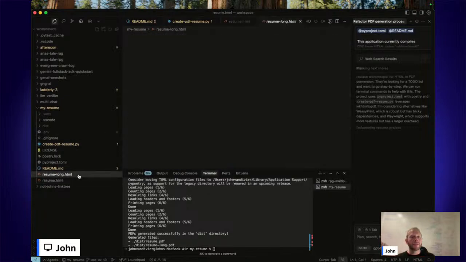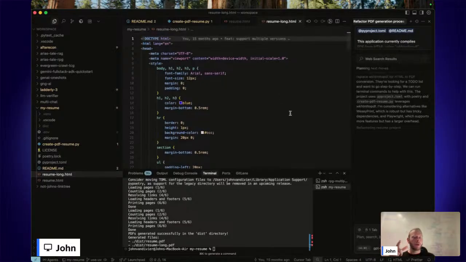And then here's a different HTML for the long form. So you might wonder, how did I have a short one and a long one? And the answer is that there were 2 HTML files. That's how. So we're primarily focused on this short one for now. If you have a long resume, whenever you check out this repository, you might prefer to use that long one. It'll be suitable for candidates with more than 10 years of experience.